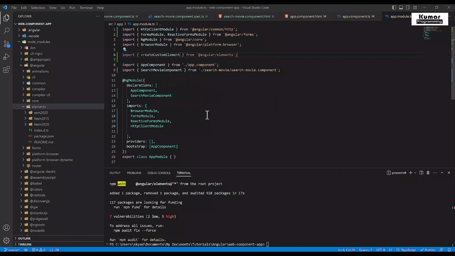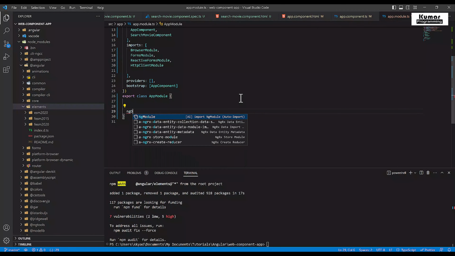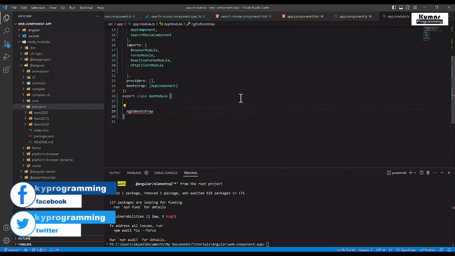Now inside our app module we are going to call the ngDoBootstrap hook.